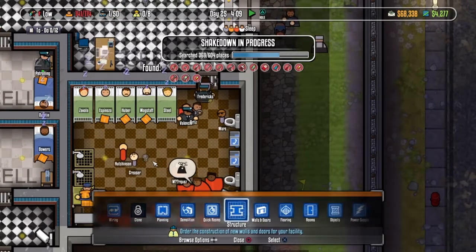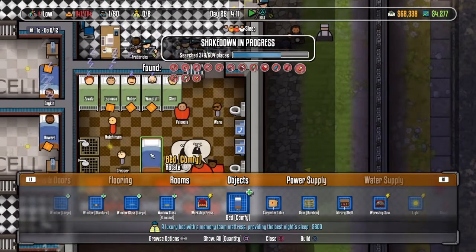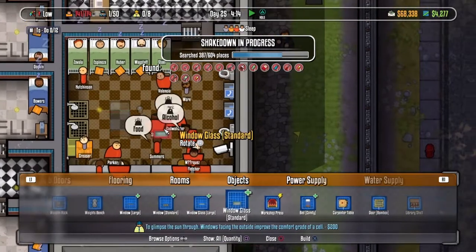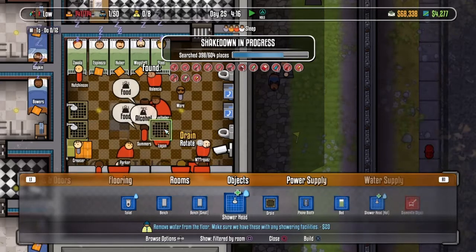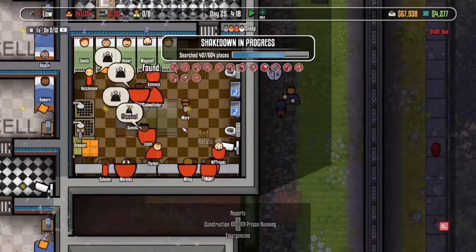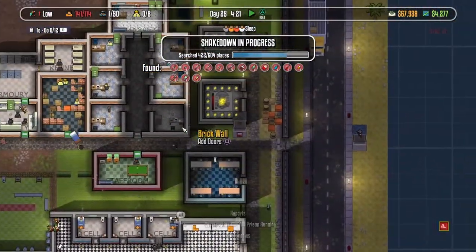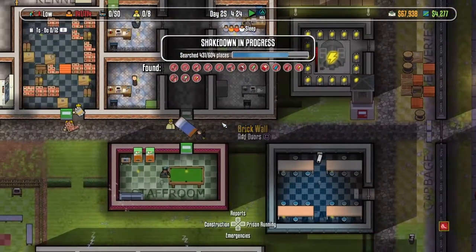Maybe I should put some more beds in here, just because, you know, why not? And they can fight over who has the comfy bed, because I apparently have one in stock. Hold on, I need to sort this. There we go. And we'll put like 2 more normal beds down, so they can fight over the new beds put in there. Great, fantastic. I don't know why my snipers were in the guard towers.